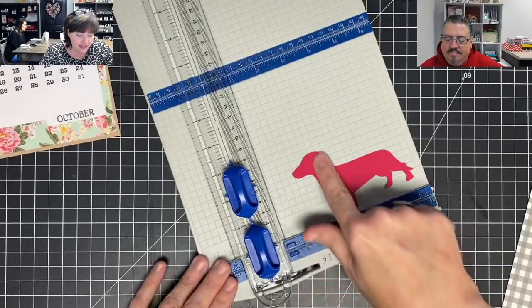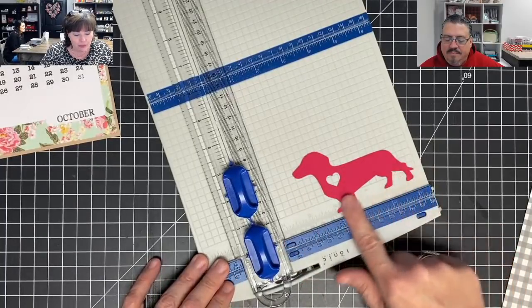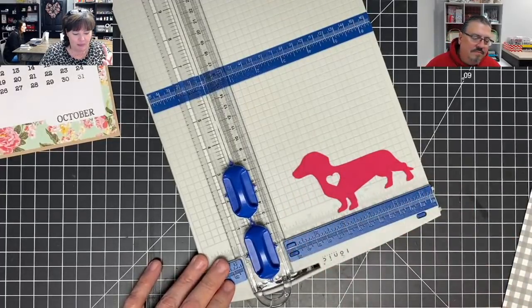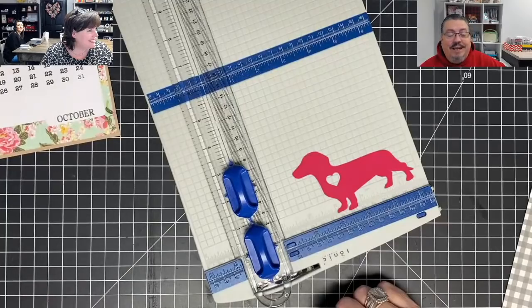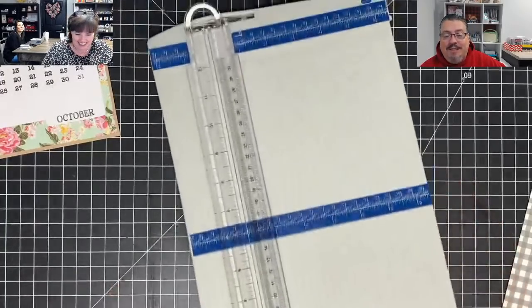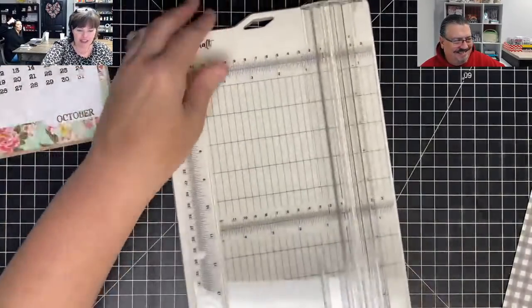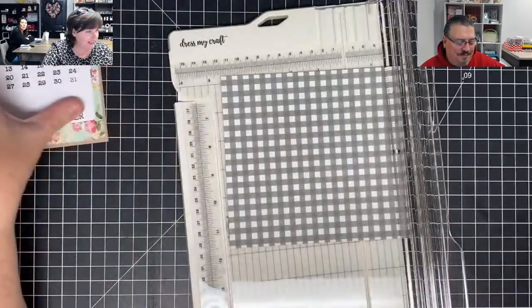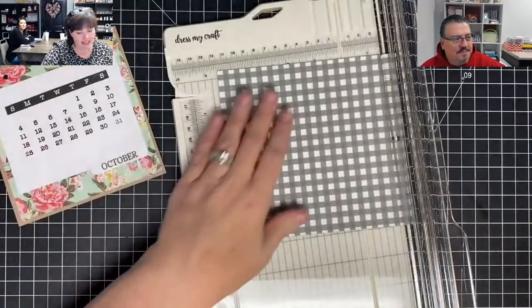This sticker was sent to me last week — this little Vinny dog, and I love it. It would be really cute on my car, but I'm not a person that puts stickers on my car. So I thought, what else do I love as much as a car? A paper trimmer! I just realized I put it on upside down — I just wanted to show y'all. If you've got stickers, dress your stuff up. We actually have to pay them to take all the decals off the car when we buy it.